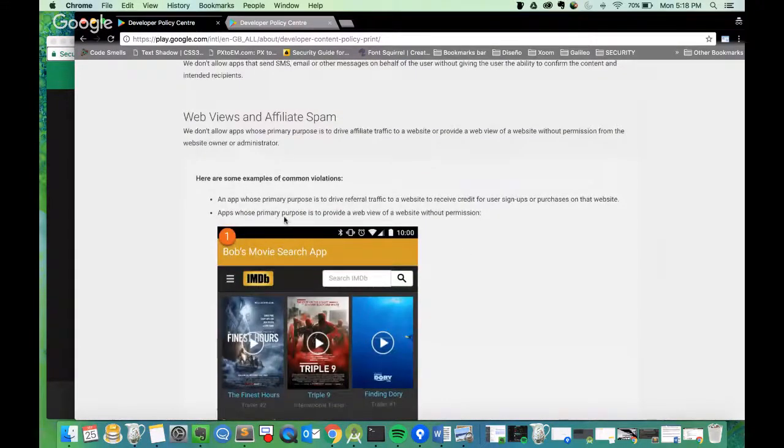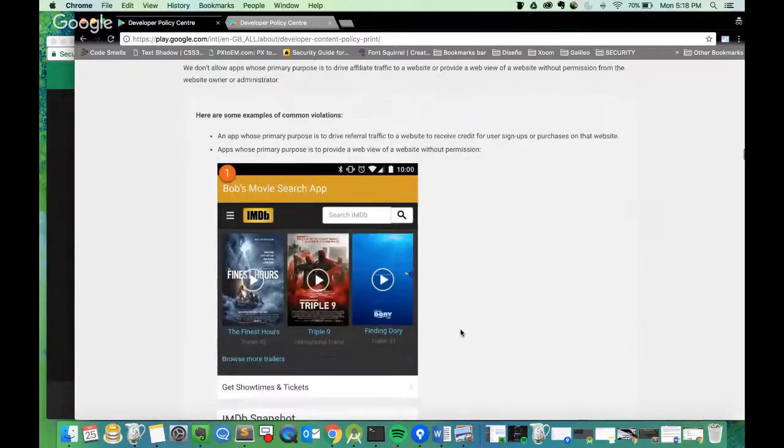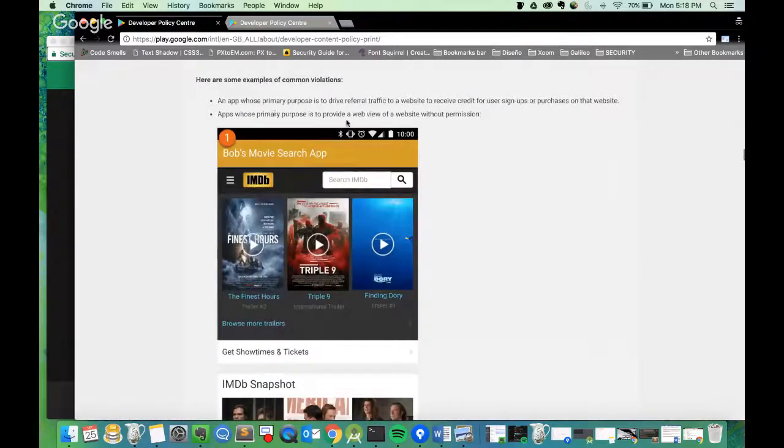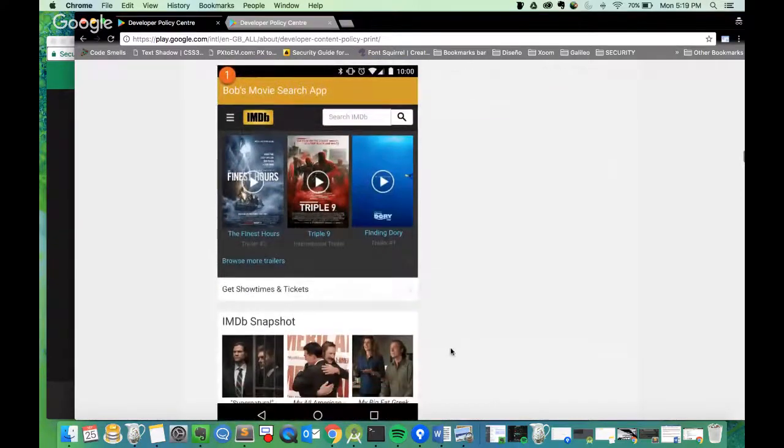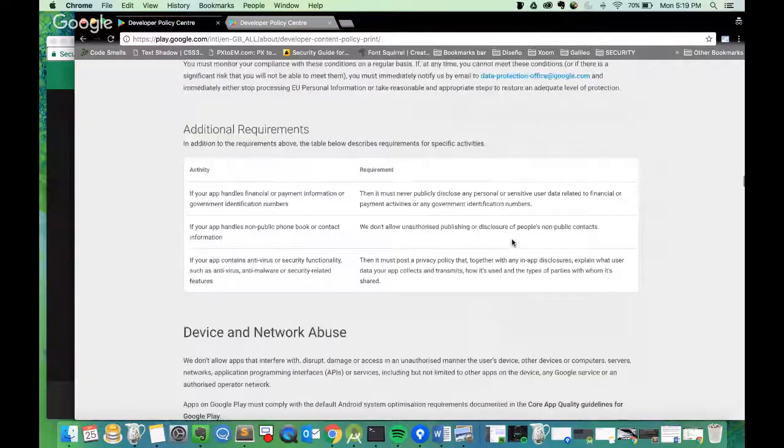And about spam, here is a good example: apps whose primary purpose is to provide a web view of a website without permission. For example, this. We can see the web view in the whole app.